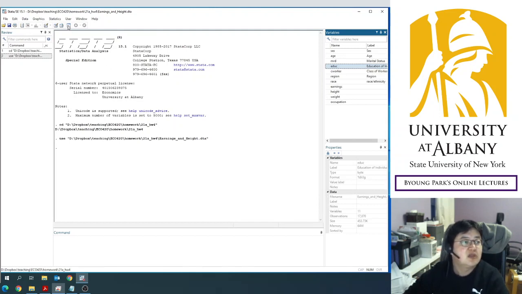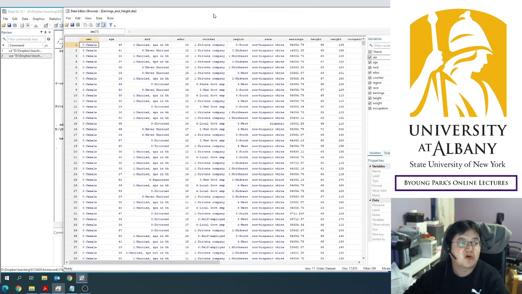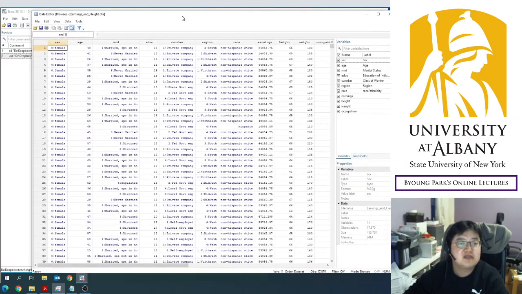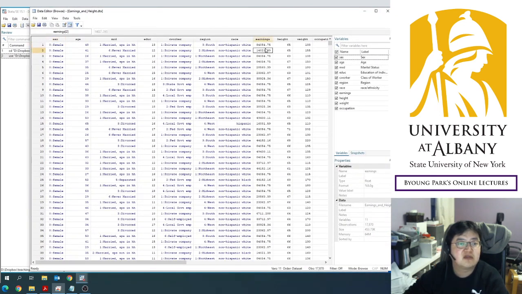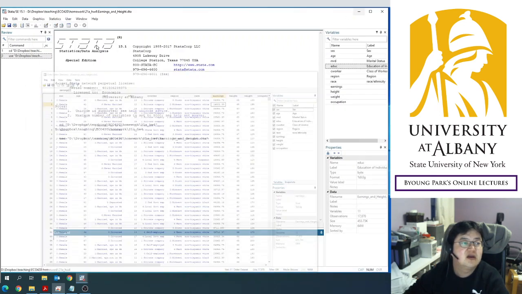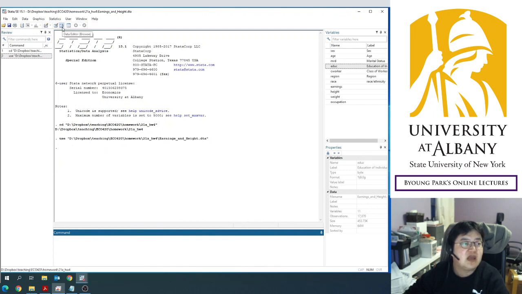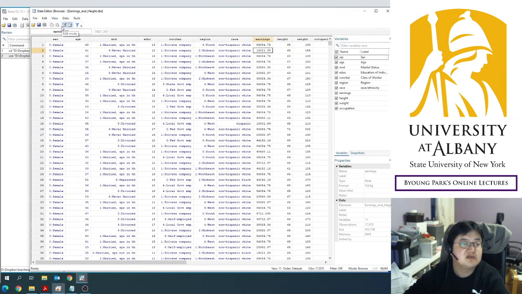So let's have a look. Because I'm not so sure how the earnings is defined, you can just have a look at the data by clicking data editor. You can just browse the data by clicking this, and then earnings is here. Earnings is several like $84,000 and 14,000.